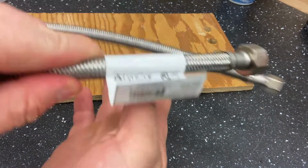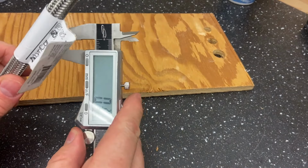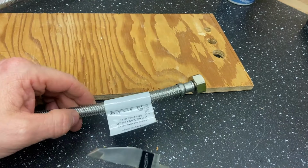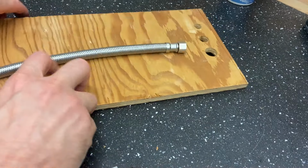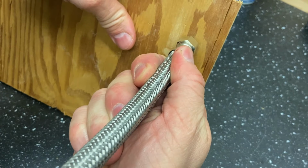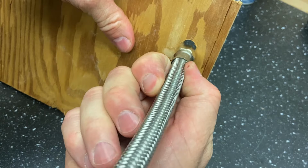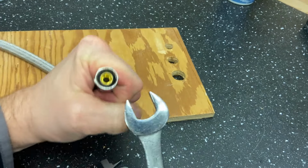This is a 1/2 inch line. We know this, the packaging says so, and measurement confirms that this is indeed 1/2 inch in diameter. So will a 1/2 inch hole be enough? Obviously not, because you forgot the fitting. There's a fitting at the end of it. Of course, you're a clever one.